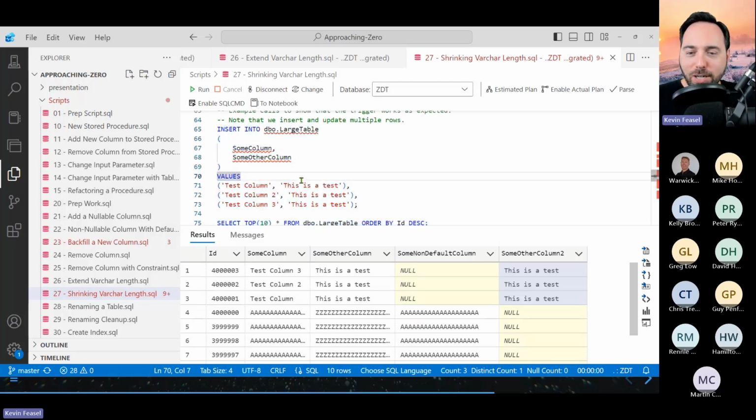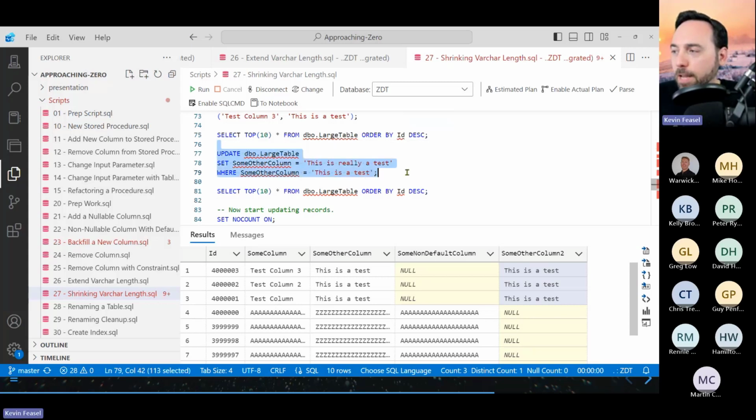Can't tell you how much production code I've seen that assumes single row triggers. Yeah, and there's so many examples on the internet as well. They're just messy. If you have long-running processes in a trigger, Service Broker could be a good thing to look at. Yeah, Service Broker, that is one of the good use cases for it. Yes.